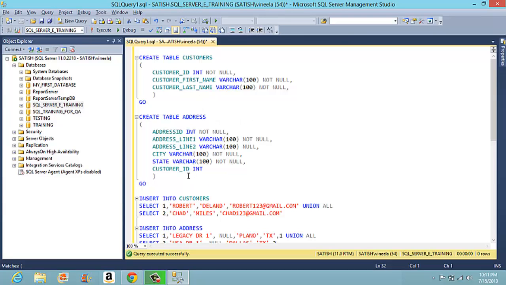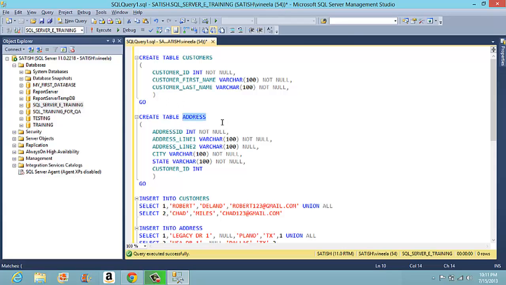I opened SQL Server Management Studio where I have scripts for two tables, the customers table and the address table. In the customers table, I have the customer ID which identifies each customer uniquely, and then the customer first name and customer last name.